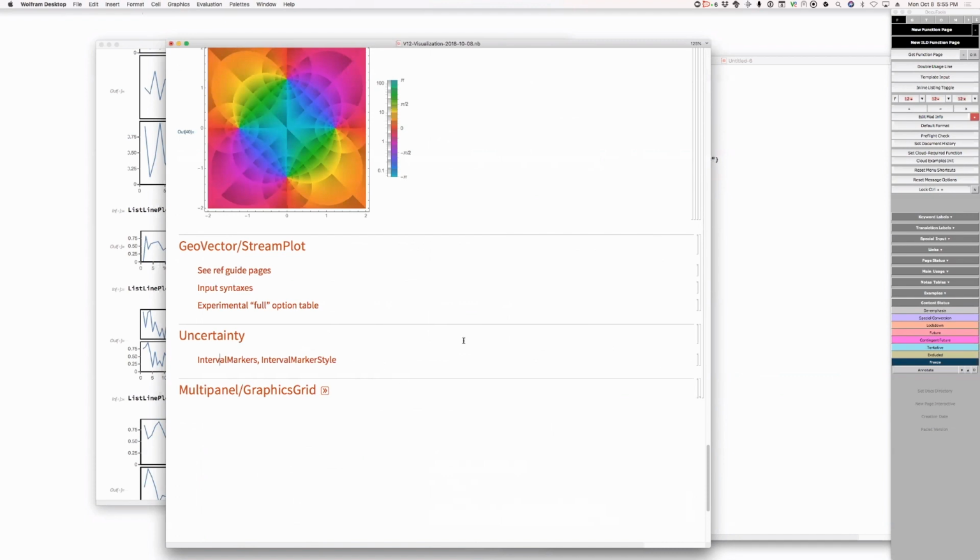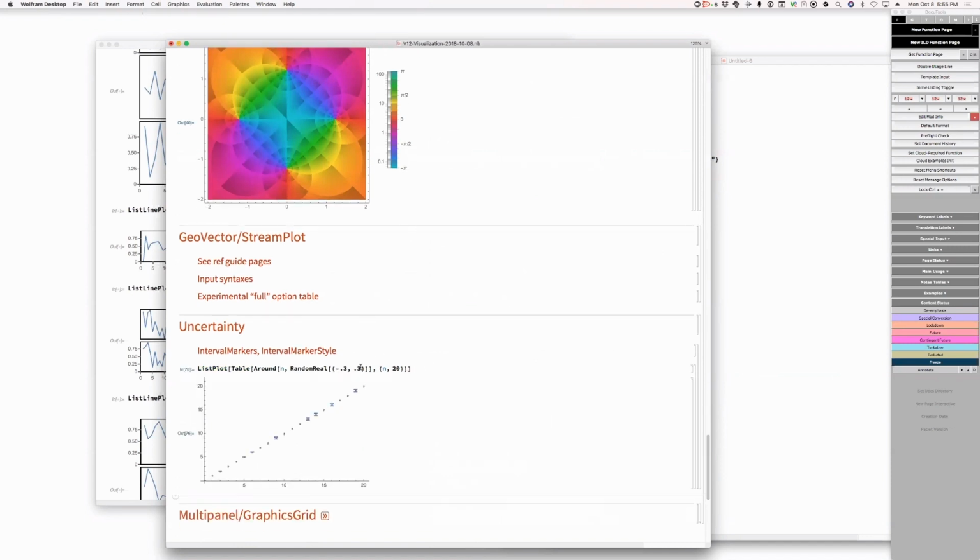Around. Let me just make a table of just random values.